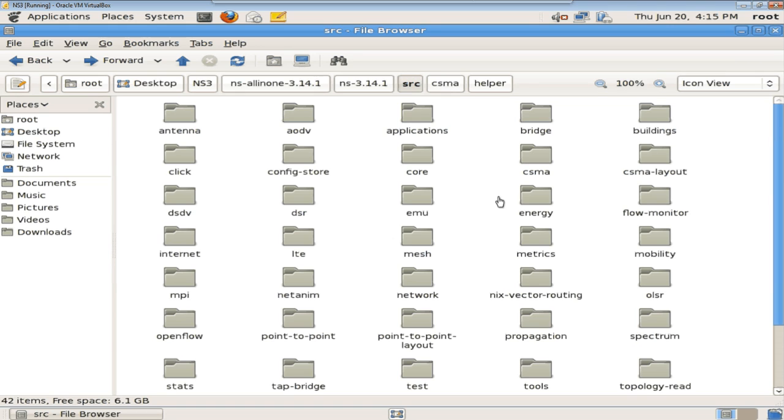So you can see that it's very easy really to get documentation, and actually this method is the preferred method really, because we need to get accustomed to actually navigating the source code, especially when we have to try to understand what NS3 is doing in the background for us, and that's a very important skill to develop. So I know we like luxury, but we need to also learn how to do things old school. I hope that you get some practice with this method of looking for the documentation, and just remember, be careful because you are dealing with the actual source code for NS3.